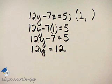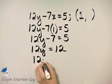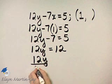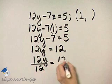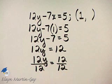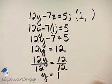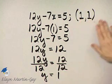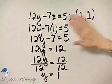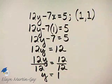And then how do we solve for y? We take the left side, and we divide by the coefficient of y, which is 12. And if I do that on the left side, I've got to do that on the right side. And I have y is 12 over 12, or 1. It's just a coincidence that y is 1 also. But now we have one of many ordered pair solutions of this linear equation in two variables.